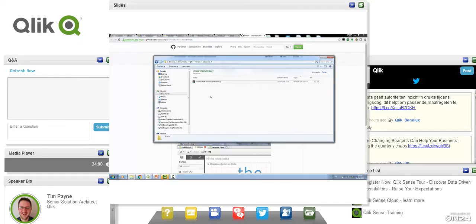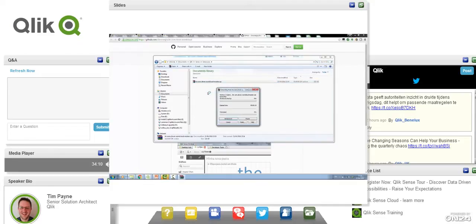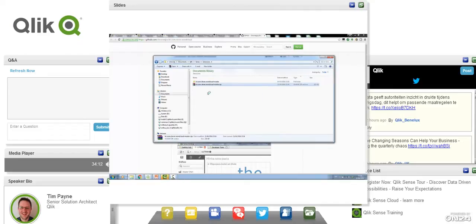If I now look at this particular folder, we now have this zip file in the extensions folder. What we need to do is extract it. So I'll extract the zip file here. We can now get rid of this zip folder because Qlik Sense Desktop uses these extension objects in a non-zipped format.